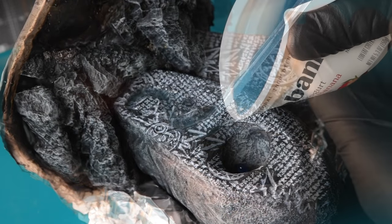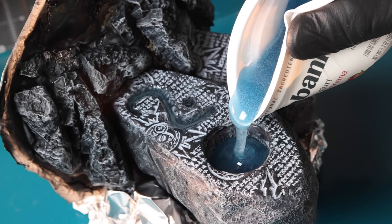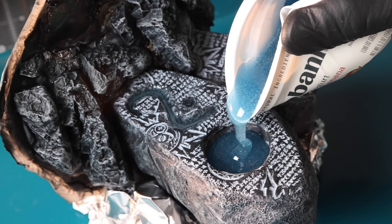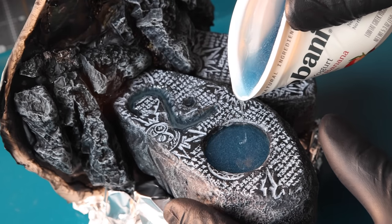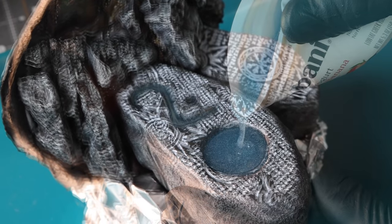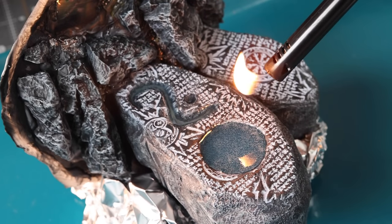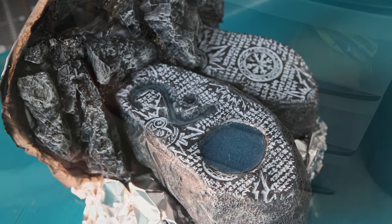And you're going to want to make sure that at this point you've got some time to keep an eye on the resin, making sure you don't have any leaks. Now, if you do, you're in trouble. Getting rid of any bubbles that might come up to the surface, that sort of thing. This took me about, I'd say, a couple hours for it to get to a point where I didn't have to worry about bubbles anymore.